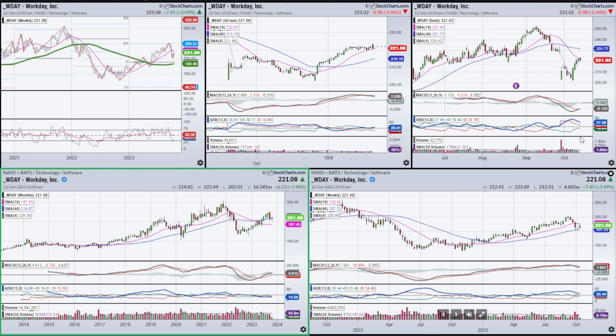Okay, Workday. So I like what this is doing because we're getting the pullback towards the 18-month line for the first time. See how it crossed and it never pulled back? Well, now that's taking place. The thing is, it did it in a really violent manner with pretty heavy volume, and I think it's going to take some time. I don't think we need to be in a big hurry here. Watch for more consolidation to take place on this. I don't think it's probably a month or two away before this is really ready to go.